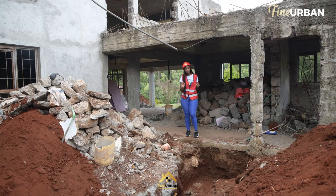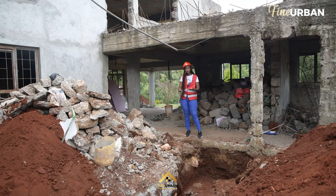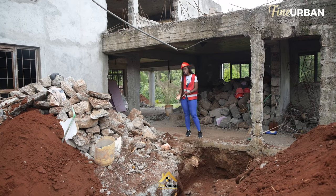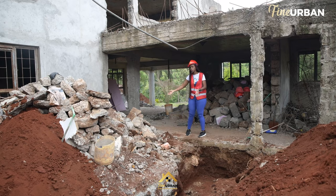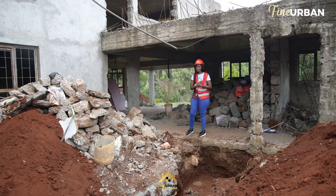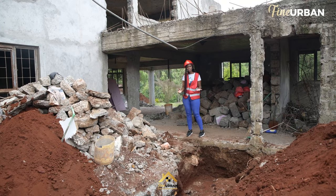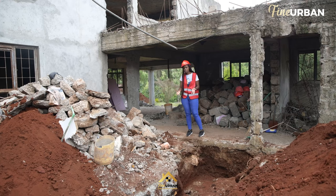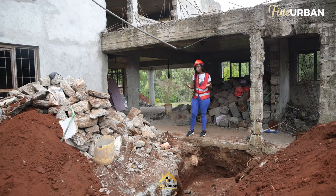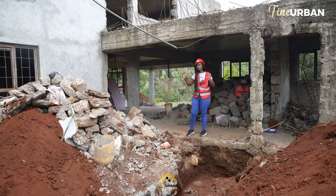And another really, really smart thing I have to point out about this section is the fact that we saw an opportunity to have something like that in this property, and we kind of killed two birds with one stone, because right beneath the section is where the septic tank was. So instead of just leaving this space to go to waste, and of course we weren't going to have the kitchen on top of the septic tank, were we? We thought, have it be a seating area that people can enjoy, and that way the client doesn't have to move their septic tank, because again, that's going to be extra cost. And what we're trying to do here is save the client as much money as possible while still creating a space that they're really fully going to enjoy. So that's definitely two birds, one stone down. We have the septic tank, we have the seating area. It's going to be gorgeous.